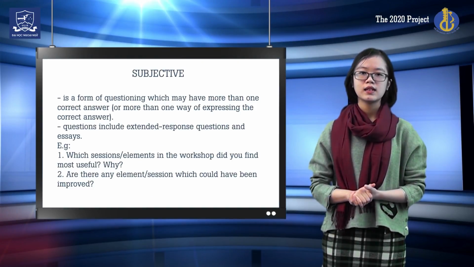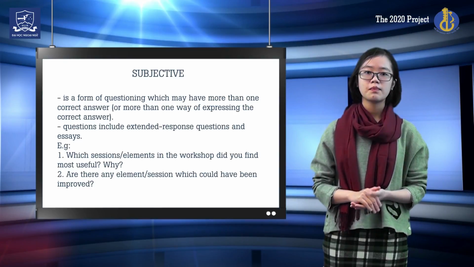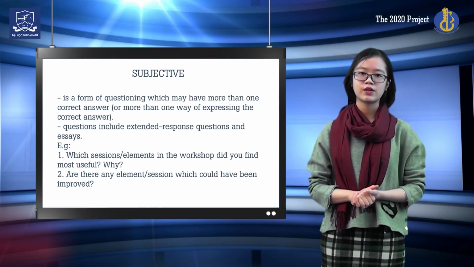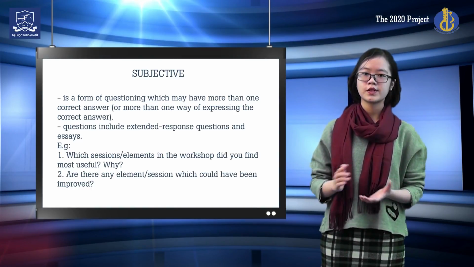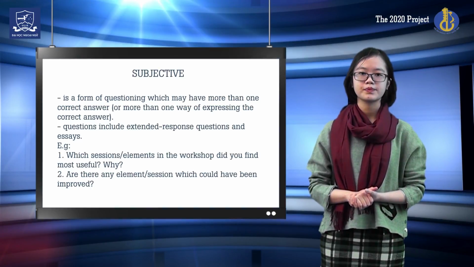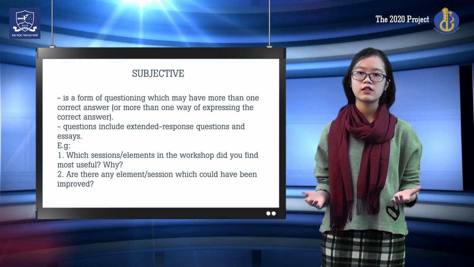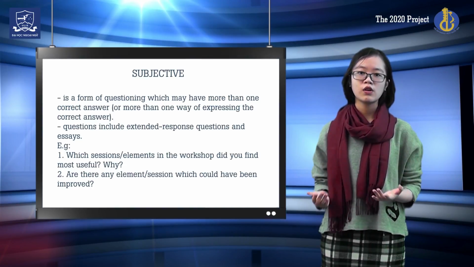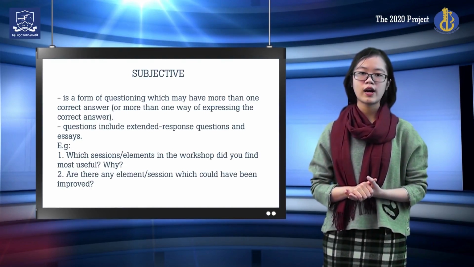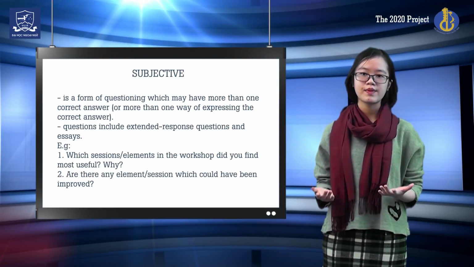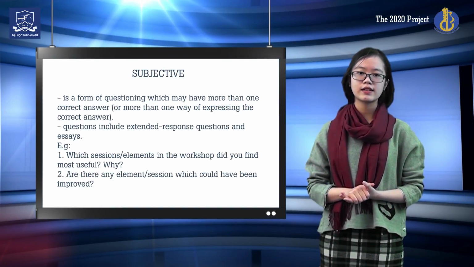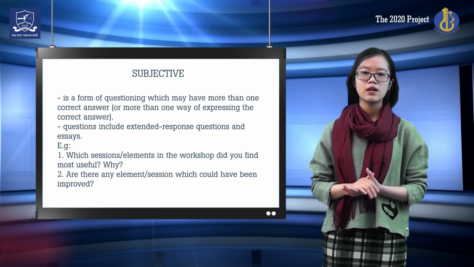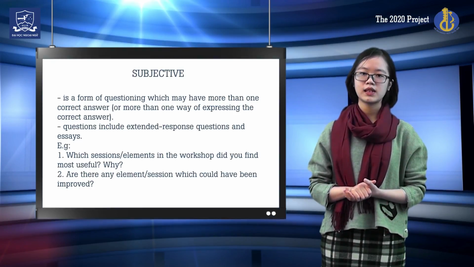Subjective assessment is a form of questioning which may have more than one correct answer or more than one way of expressing the correct answer. Questions include extended response questions and essays. Those are also known as constructed response items, which are the types of items that require candidates to produce their responses rather than picking answers from a list.